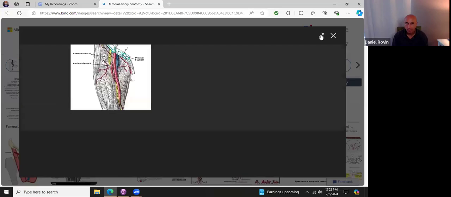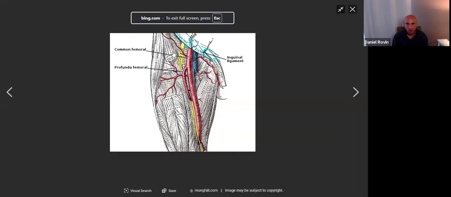Here it is with the nerve and the vein, all three running underneath that inguinal ligament. The artery is, again, a little bit deeper than the vein, but they're both pretty deep. Unfortunately, they're not deep enough, making them extremely superficial right here. And my explanation to why that is simple.